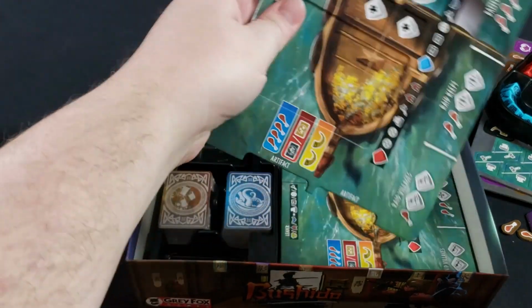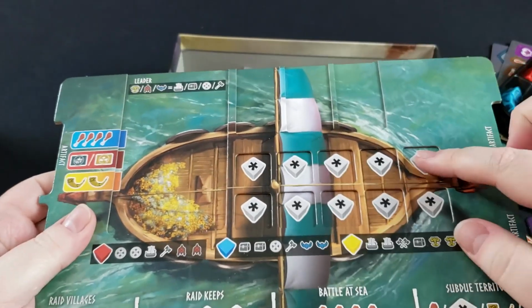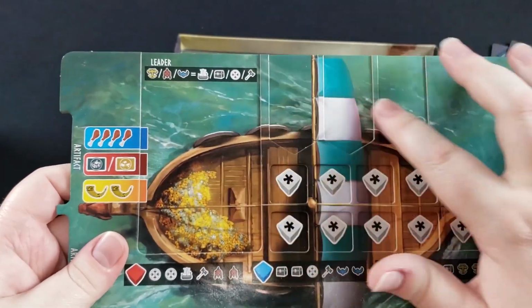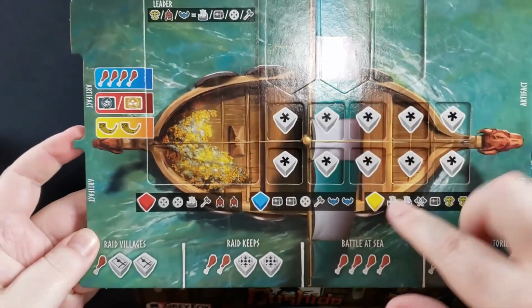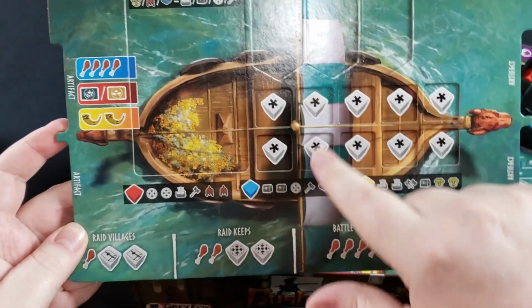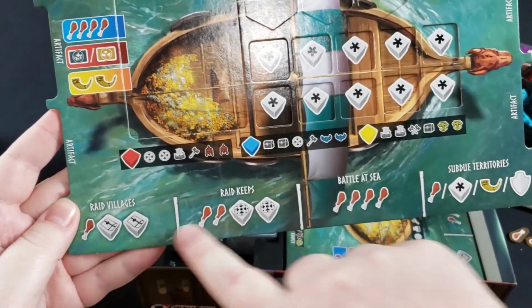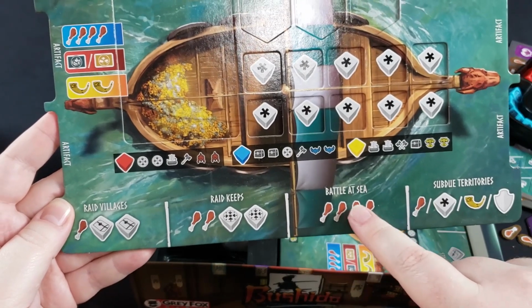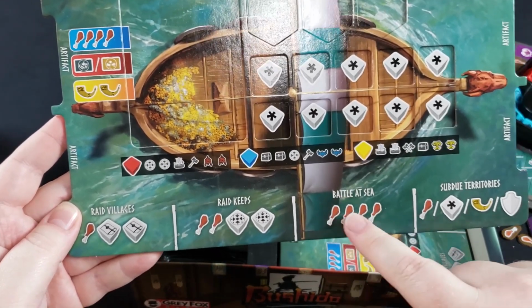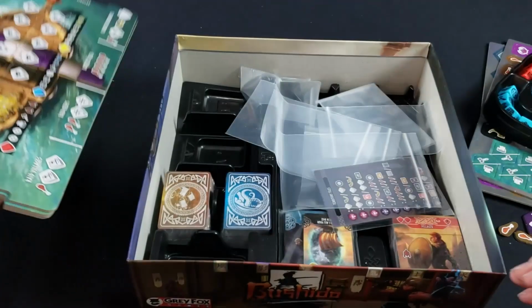Let's see, we've got the player boards here, which are double layered. You can see there's an indentation there and also up here. This will be where you'll be keeping track of your resources, which are your dice. And then down here, you can actually see some of the different actions you can take. These will be on the board, but these are just on here to give you a better access to them. And we've got several of those.